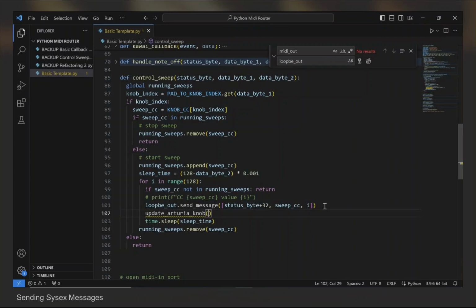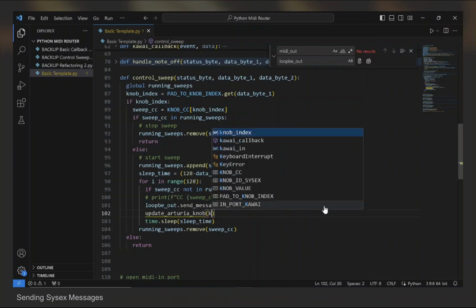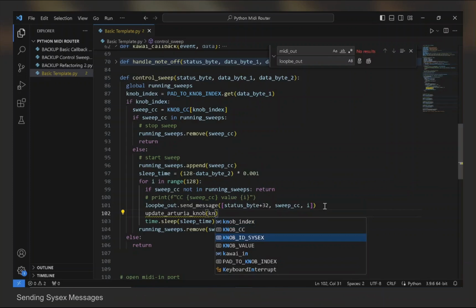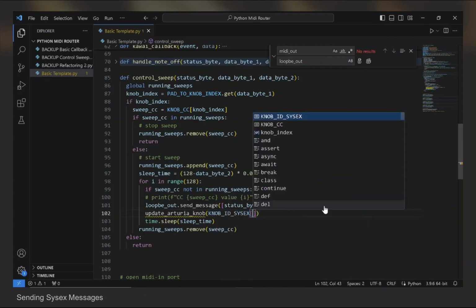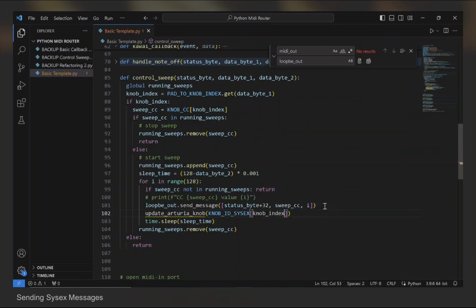I'm going to pass two things to it. I'm going to pass the ID for that particular knob. Now, how do we get that? Well, if you remember, we set up a list called knob ID SysEx. I'm going to need to refer to a particular item within that. So we need to send knob index to access the right item in that list.